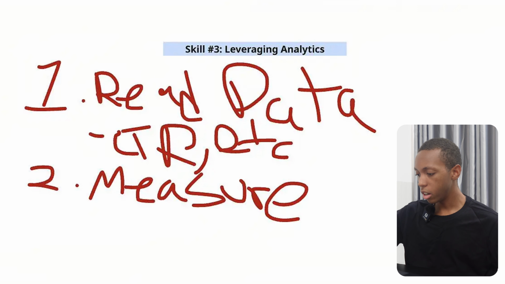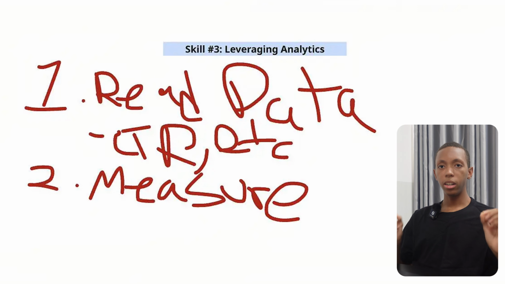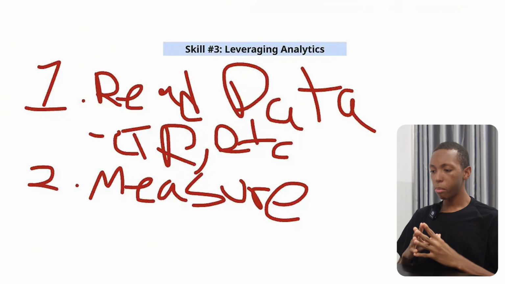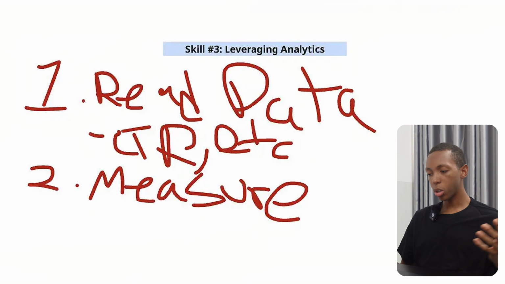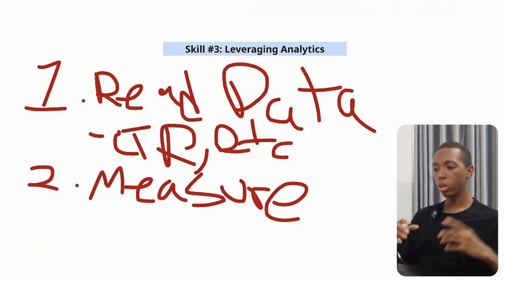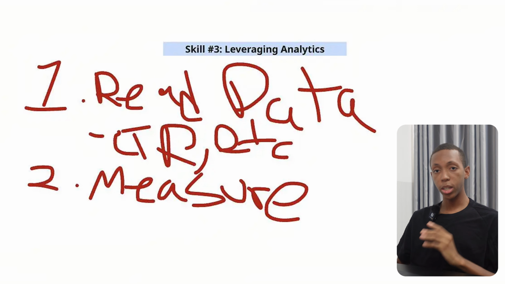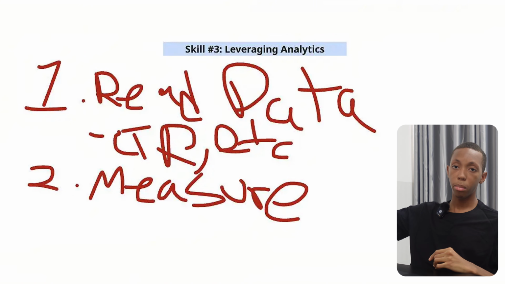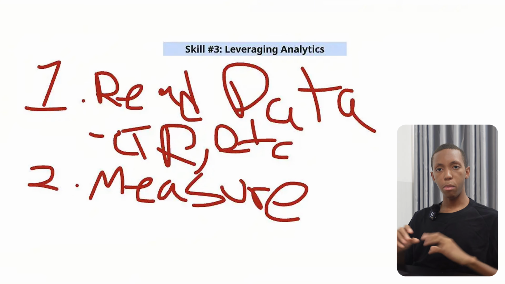CTR, etc. And then number two, why it matters is because you can't measure properly and you can't actually target your audience properly. And so to learn the skill of analytics intelligence, I just kind of talked about it. You want to learn to spot retention drops and their causes, or different analytics like CTR, watch time. Learn to spot these different things and learn how to deal with it. For example, I just gave how to deal with different age groups. Learn how to deal with maybe low CTR. Are you not targeting your audience properly when it comes to the wording in the thumbnail? Maybe you're not using logos that are adjacent to the person you're targeting.